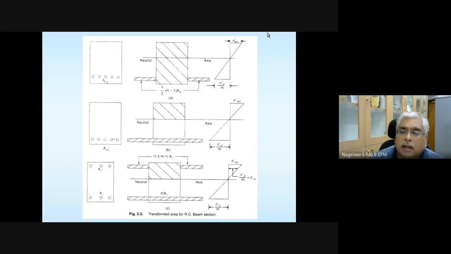For the sake of other students, what he is asking here: I showed you two cases. First case is assuming the loads are small, the entire section is effective. Second case is when I keep on increasing the load, at a certain point the concrete below the neutral axis may not be able to take any more, its capacity may be exceeded. In that case, it gets cracked. So the question is, when do you decide? That we will see in tomorrow's class.